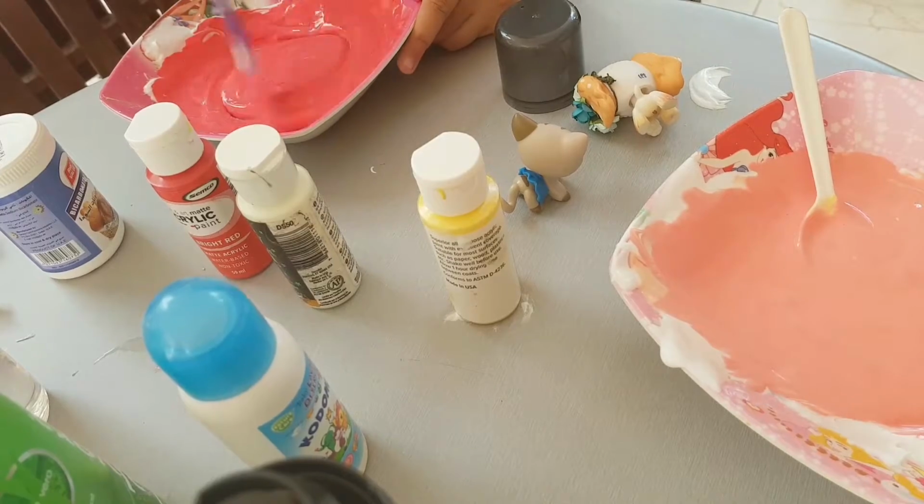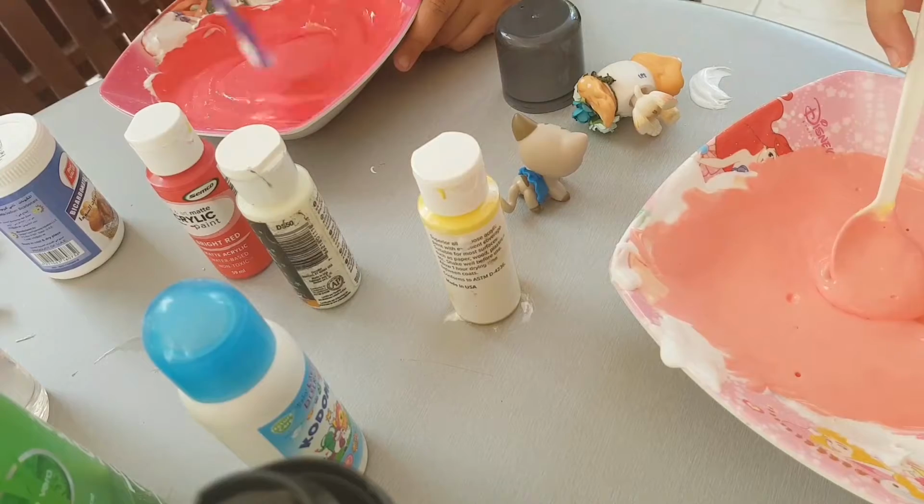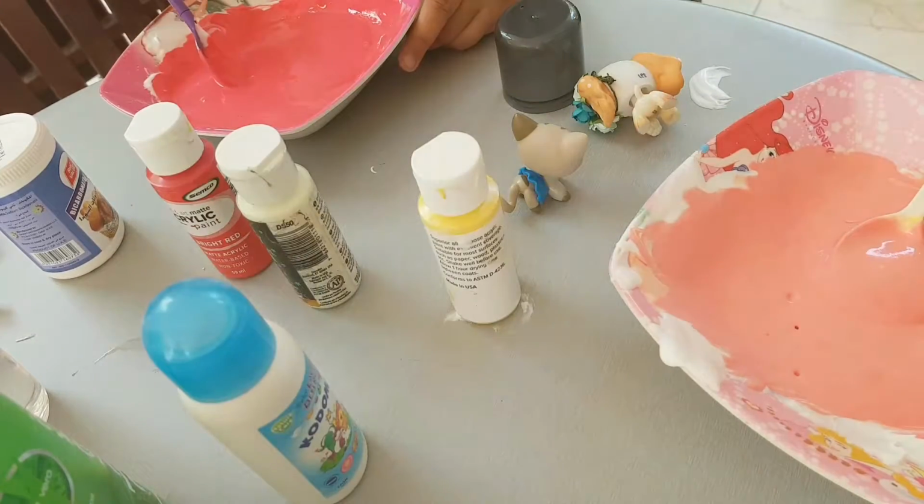Yeah, she did. That's so bloody red. I know, right? It looks like somebody just... You might want to add some more shaving foam. It's too liquidy.